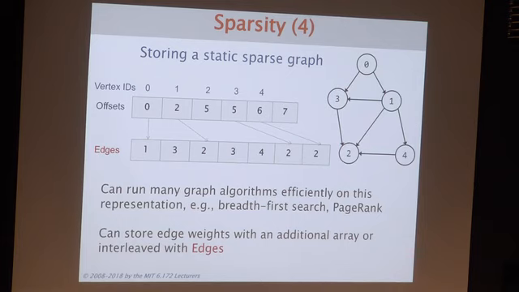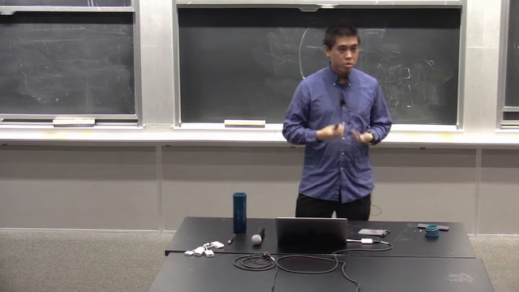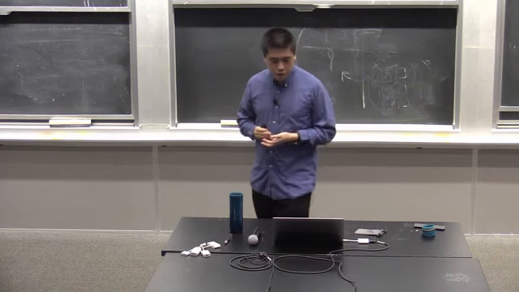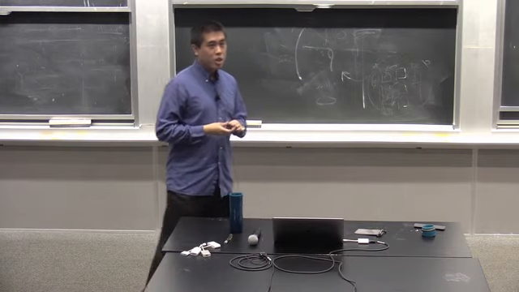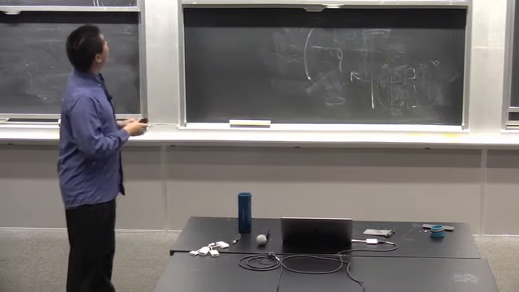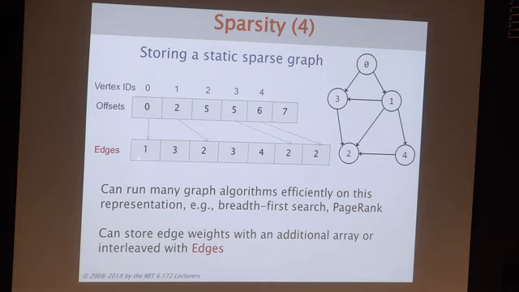And the reason why this is more efficient is because it gives you improved cache locality. And we'll talk much more about cache locality later on in this course. But the high-level idea is that whenever you access an edge, the weight for that edge will also likely be on the same cache line, so you don't need to go to main memory to access the weight of that edge again. And later on in the semester, we'll actually have a whole lecture on doing optimizations for graph algorithms.